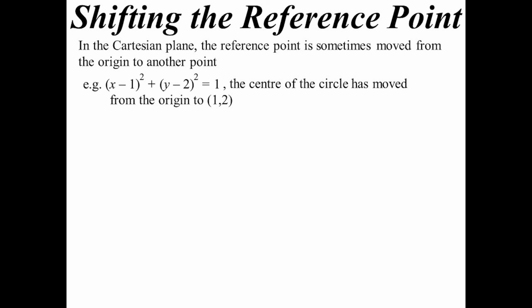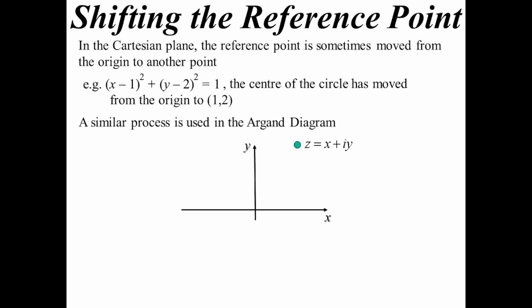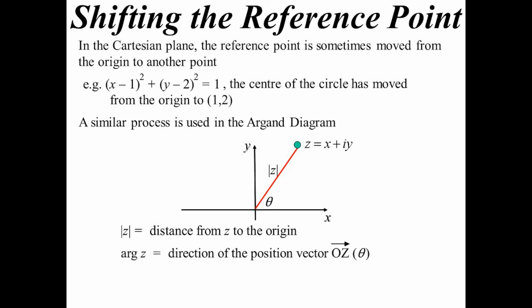Well, we can do exactly the same thing in the Argand diagram. There's z, x plus iy. Now, if I think of it as a vector, remember its length is the modulus of z, and the angle it makes would be the direction of that position vector, OZ. Well, w over there is a plus ib. So it's no longer with reference to the origin. If I think of it as a vector, it's exactly what we saw in vectors. It's simply head minus tail.